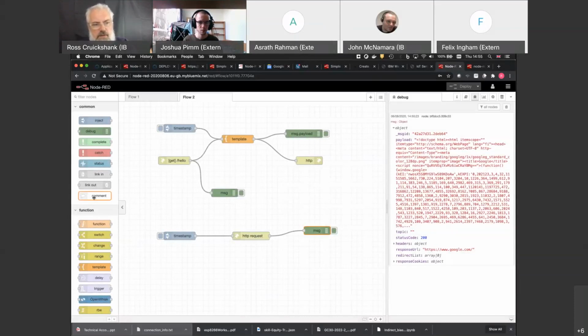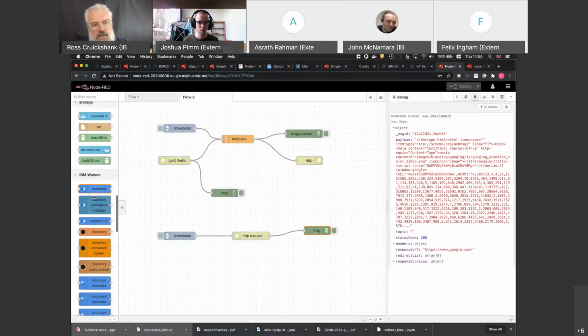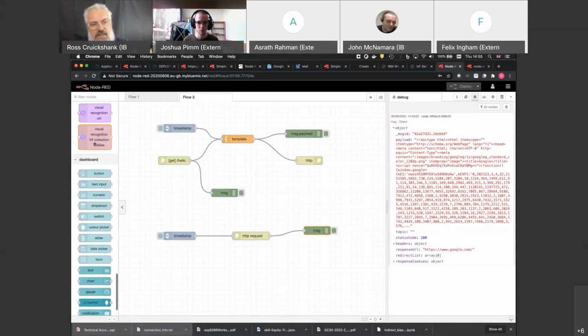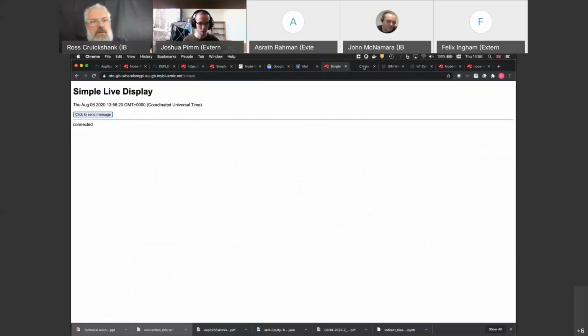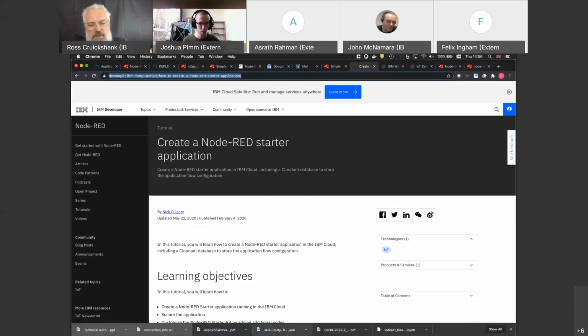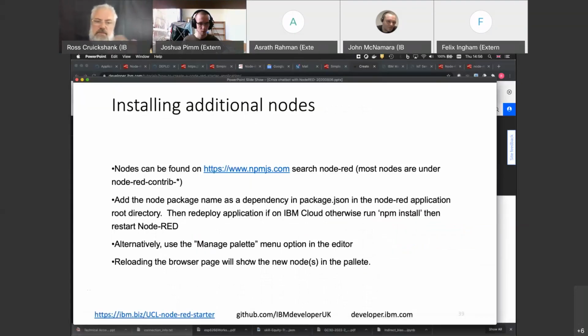So now, down the side here, we will have not only all the Watson nodes, but we'll now have these dashboard nodes, which give us the ability to create charts and gauges, some templated stuff, some audio output as well, and also some gadgets, widgets that you can use to create a very simple UI. And if I got one handy, there's my simple UI. We'll get back to the thing here. So use Manage Palette to try it.